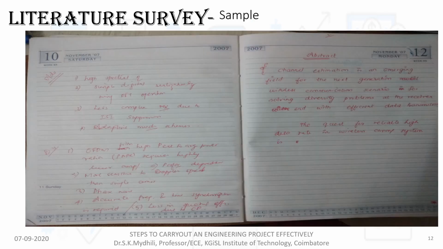So here is what I followed for my research work or project work, whatever it is. Use a diary for it. Note down what is the abstract. Select what are the advantages and what are the disadvantages. Make a note of it. You could easily review it for further purposes.